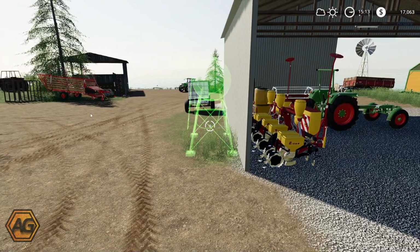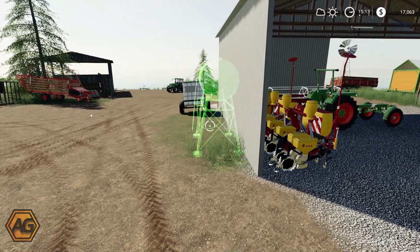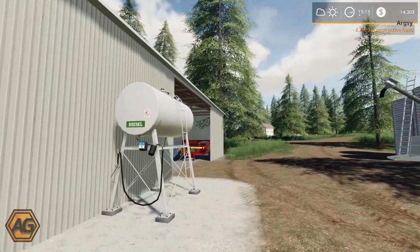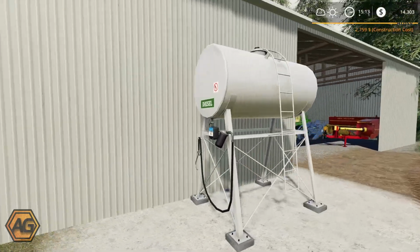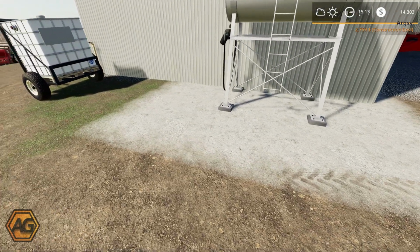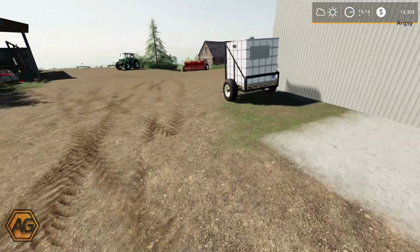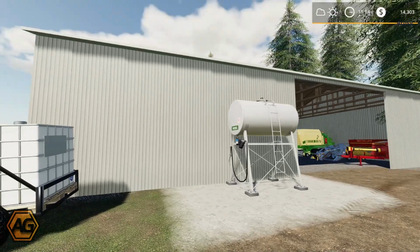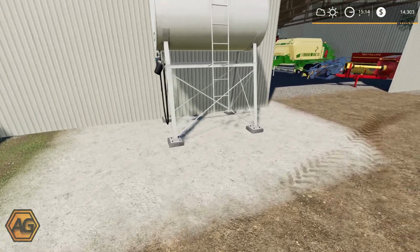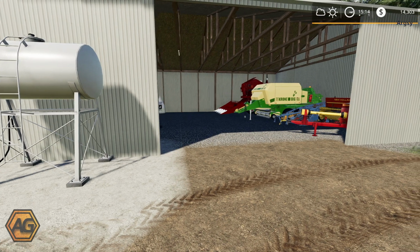Get the angle set up right and get it back as close to the shed as we can. Fire it down just a touch. Right, let's see how that looks. That looks pretty good to me. Right hard up against the shed. Easy to access. Even comes with a concrete pad. I might landscape that out just so we keep it consistent with the dirt texture we've got everywhere else. But that's looking pretty good. In fact, I might put stones down under it just in case we get any diesel spills. Might be a little bit better than going straight onto the soil.